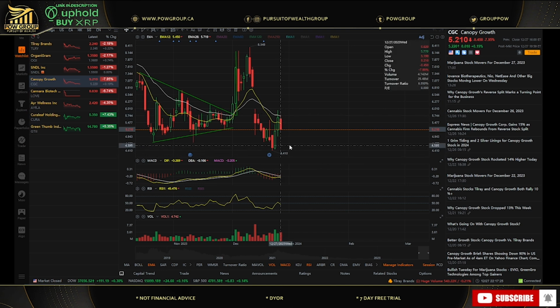But let that be a lesson to you next time. If you see a reverse split announced, don't be surprised if it drops 10, 20, 30%, depending on the size of the reverse split. It'll drop more if it's a 1-for-20 or a 1-for-30. Obviously, that's going to be perceived as even more bearish. And then after the reverse split takes effect, we usually drop down and see a little bit more weakness as well, another maybe 10, 20%. Doesn't play out that way exactly every single time, but I would say on average, the majority of the time, 80 to 90%, that's basically how it plays out.